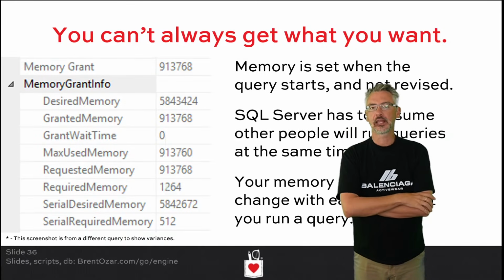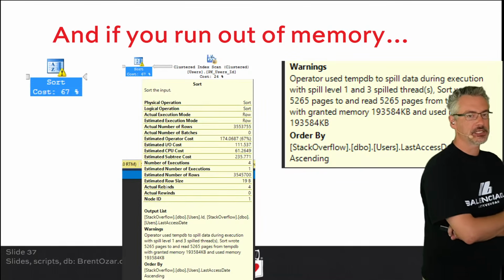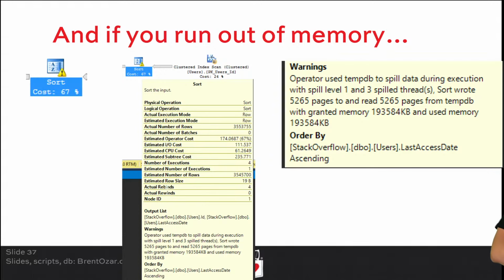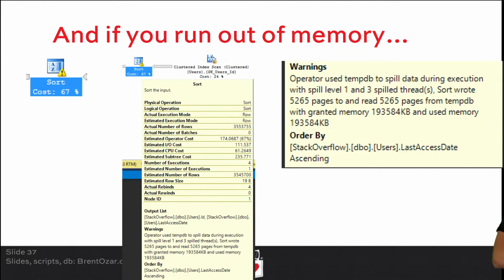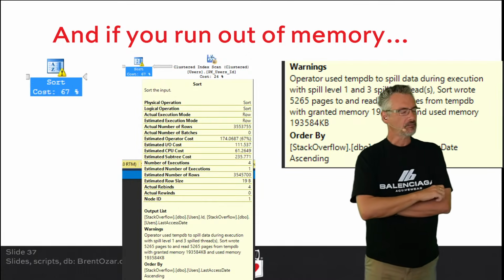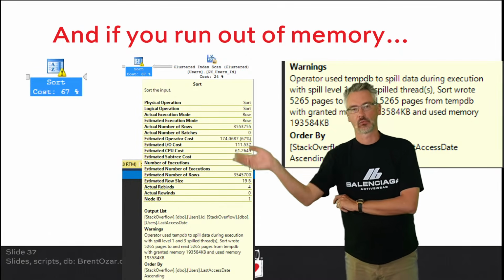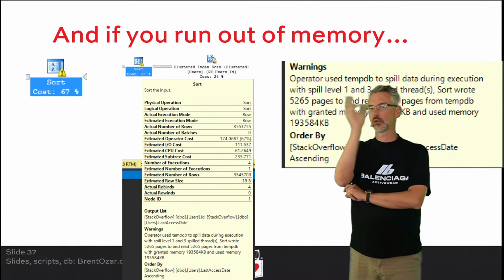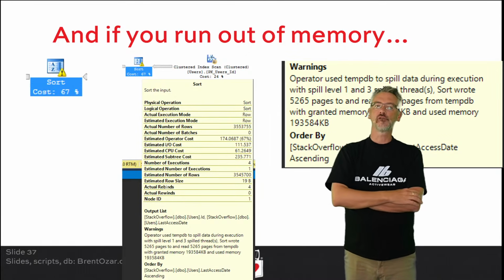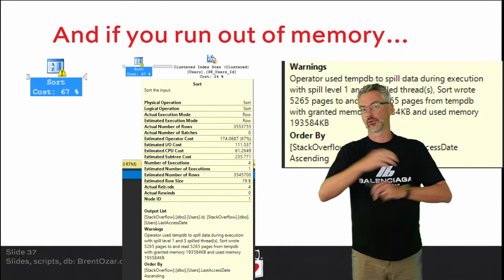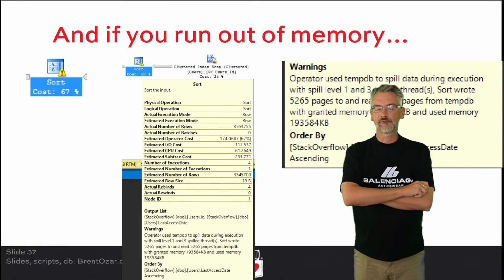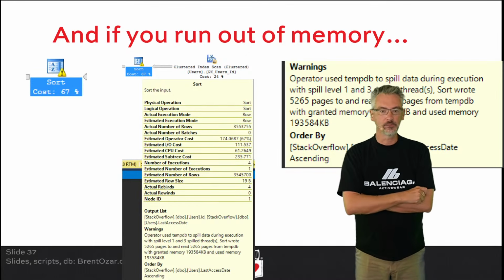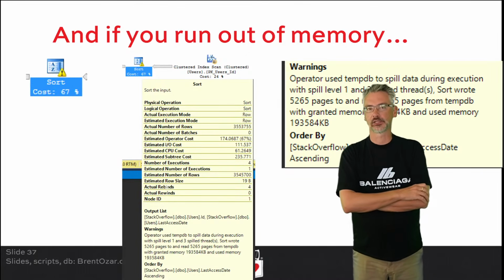And when queries can't get enough memory to do what they want, you end up seeing little yellow bangs over their sort operator saying, warning, I needed to write tempdb to spill data. I ran out of pages up in memory, so I had to write that stuff down into tempdb. This is one of the many reasons, not a few, but many reasons, that your queries can be so fast in development where there's no competition for memory because no one else is running queries at the same time. And then they fall apart and catch fire over in production because so many other people are running queries at the same time.